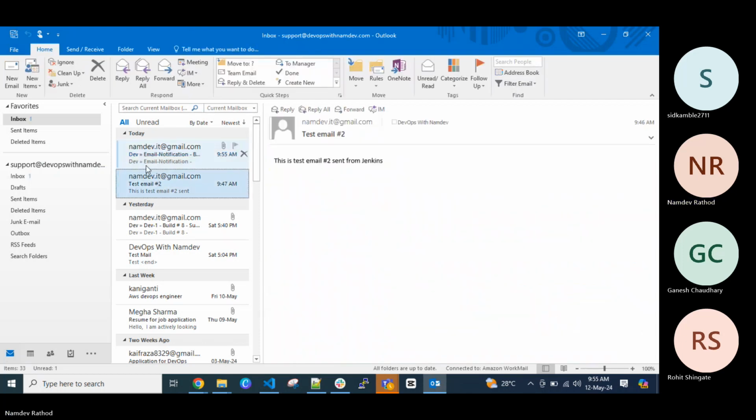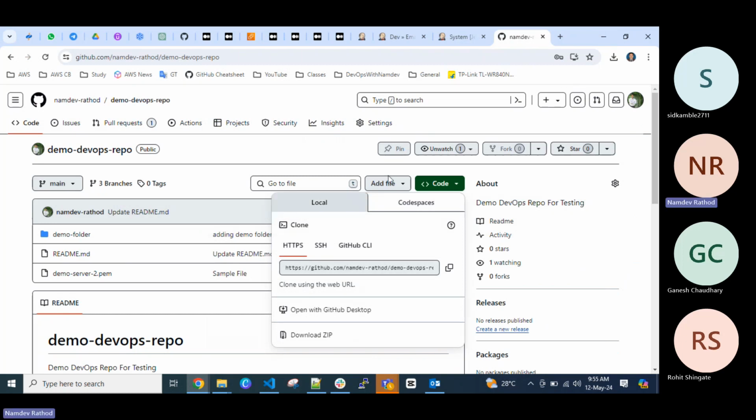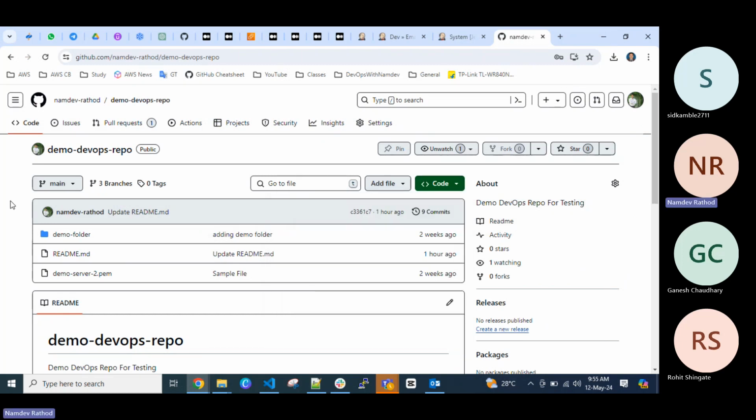One more benefit of this email notification is that in the project, there might be cases where only a few people will have access, like your DevOps team. But let's say your manager might not have access to the Jenkins servers. So how can they check the detailed logs of the builds? Once you add their email address in the configuration, you will automatically get the status of whatever builds you are triggering. Okay, so any doubts in this configuration?